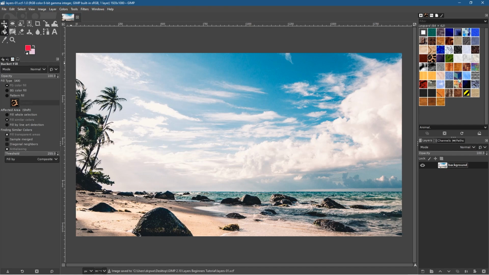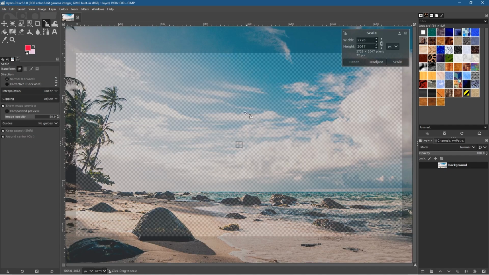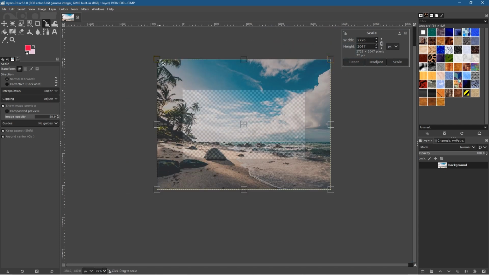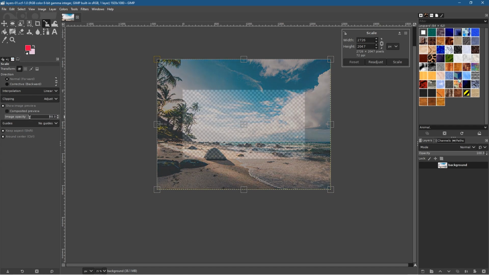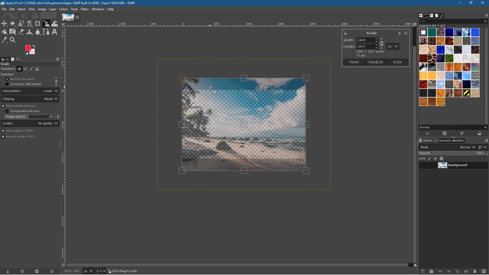Let's go over to the tool here, and we're going to left click and select scale, or you can press Shift and S and then click on the picture. I'm going to hold down the control key and use my mouse wheel to zoom out, right, so I can see the full size of the image. And there's an opacity tool here. Normally it's set to 100% and you can't really see the canvas in the background, so we just want to reduce the opacity so that we can see these checkered boxes. So when we grab this handle and start to resize, we don't go too far. We just want to be on the outside edge, right, just somewhere around here should be pretty good, something like this. And we'll go ahead and click scale.